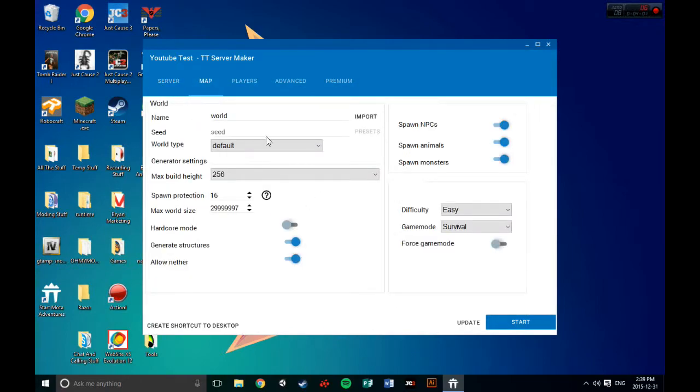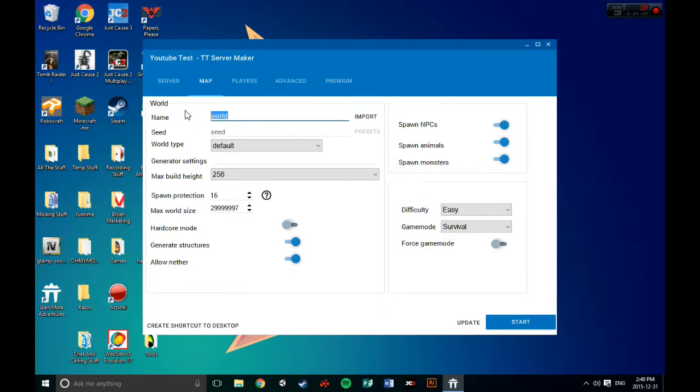And then map, this is where it gets interesting. The name is not what you think it would be. It's what you use when you teleport to different worlds in a server. If you've ever been on a server before, you would see those little things like, go here to go to TNT run or something. When you go through those, it teleports you to a completely different world. It's not all in the same super flat world.